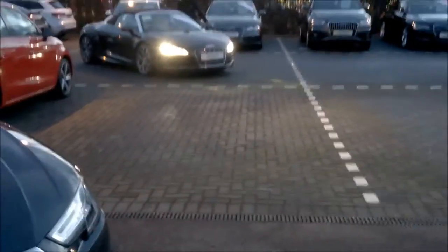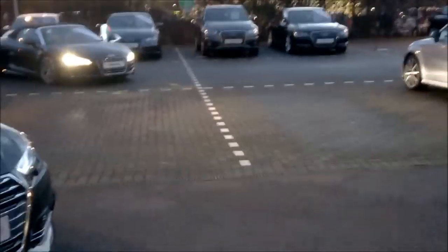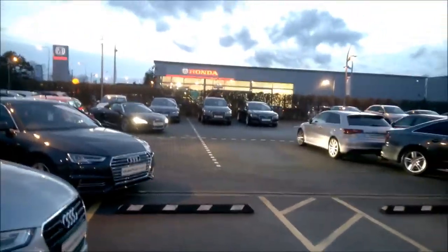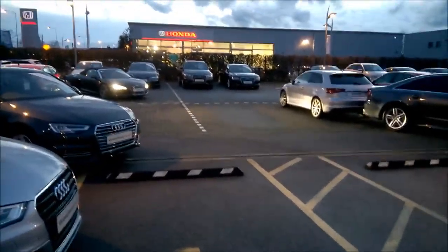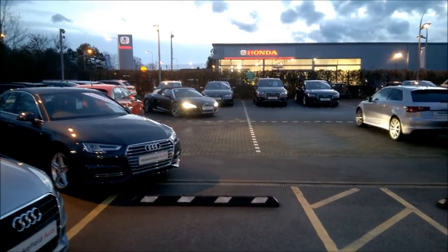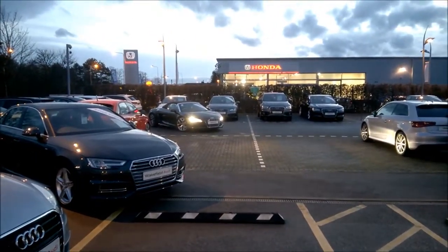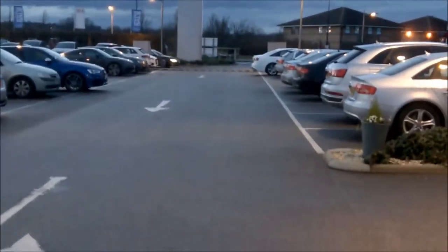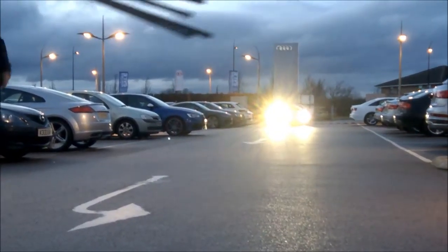Guys, as you can see, there's the R8 V10 Spider there, and it's probably going to be going in the service bay because they're moving all the valuable cars, we've been told. It's like all your very expensive cars like the R8. It's a V10 Spider, definite beast. If you can hear it, definite beast. So he's moving off. Go on, go on. What a legend. Quick, get him in the service bay. Come on. He's coming in the service bay. What a beast. What an absolute tank of a car.